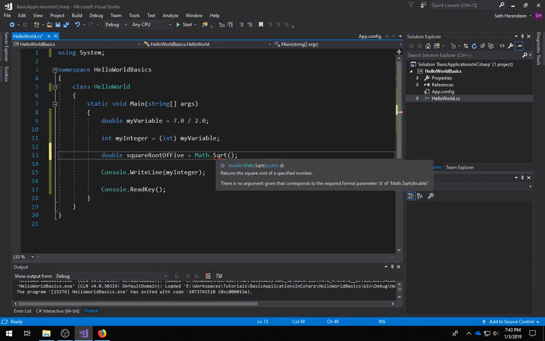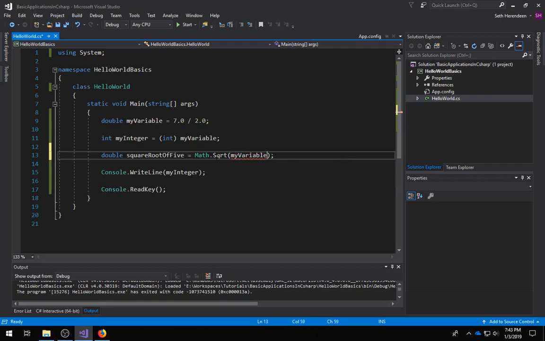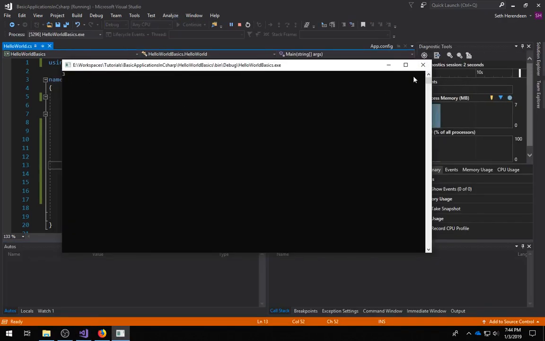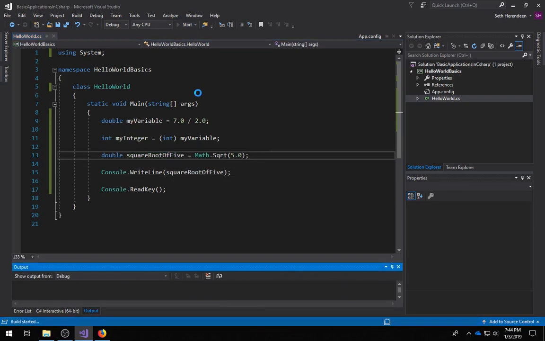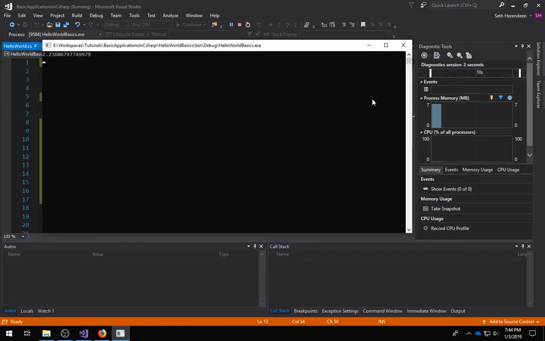So we could put in my variable, and it'll accept that. Or alternatively, we can put in 5.7. So we'll get the square root of 5.7. Oh, wait, this variable says square root of 5. We should put 5 then. So we'll save. And we get 3. Oh, because this is not the same as this, so we want this. There we go. Now we can run it. And it gives us the square root of 5.